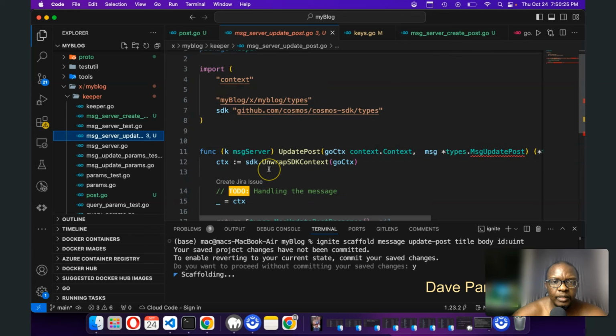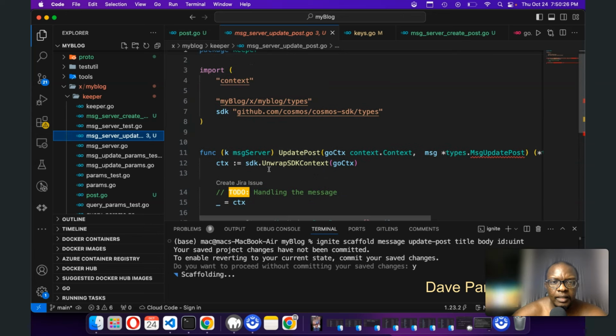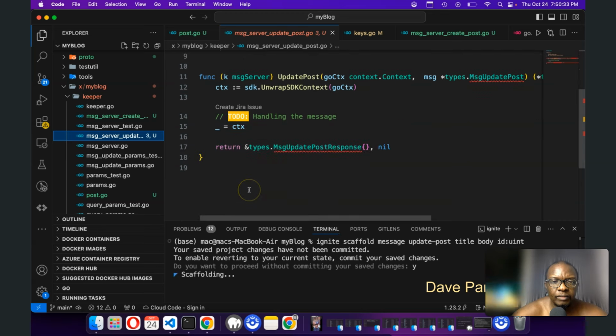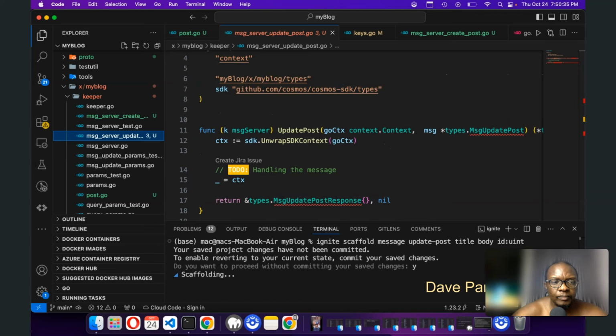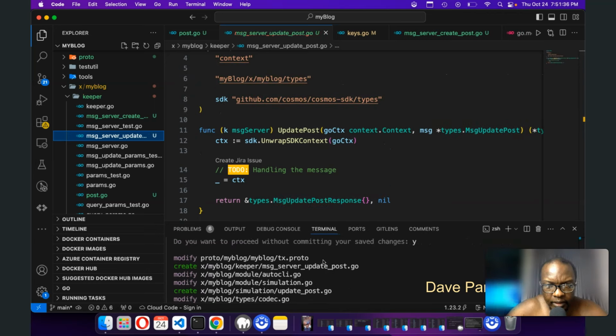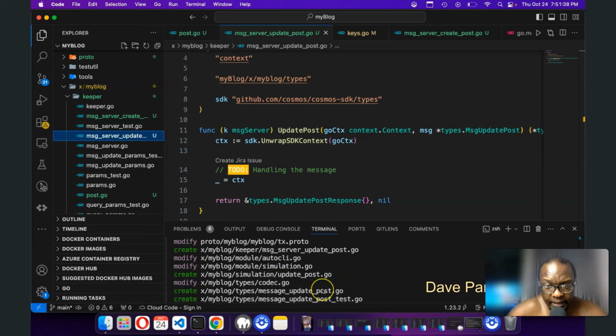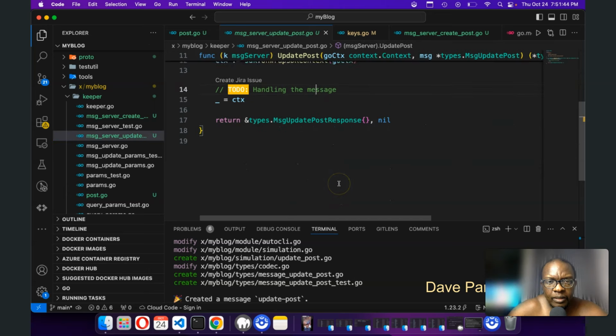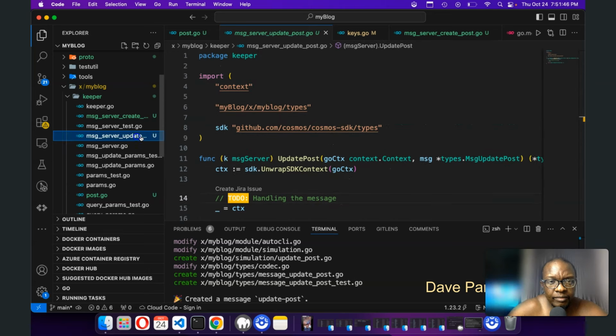So you see, it's been created now. It has been created. It's still scaffolding, but we now have the file we're looking for. As you can see, the scaffolding created the whole number of files for us that we would never have created manually and we would have had bugs. Okay, so I'm glad that it created it, but this is the file we're interested in.